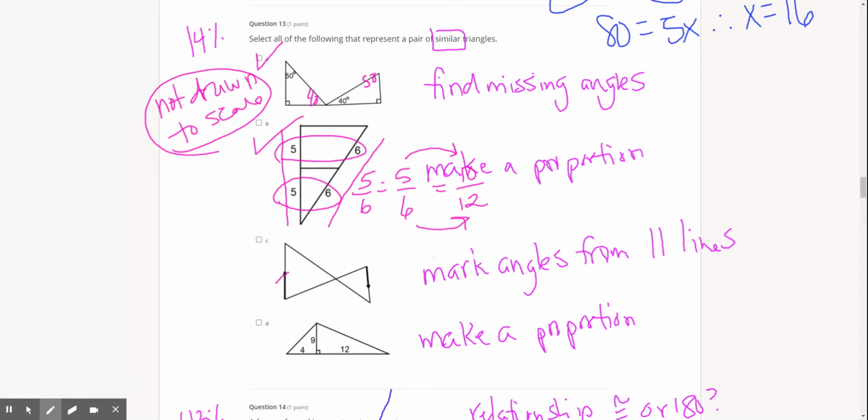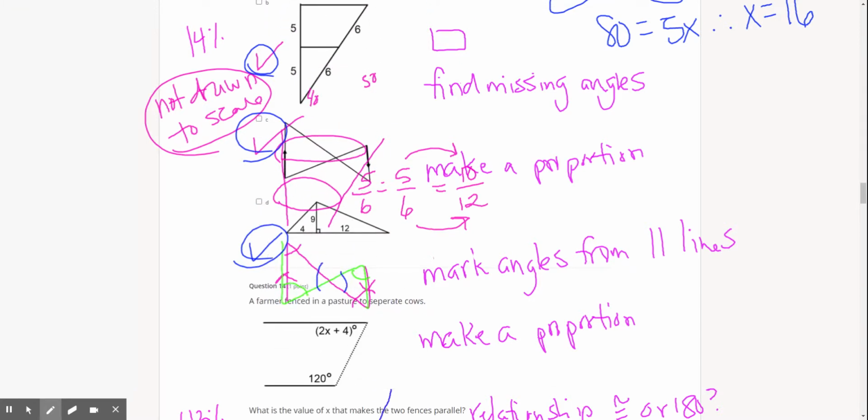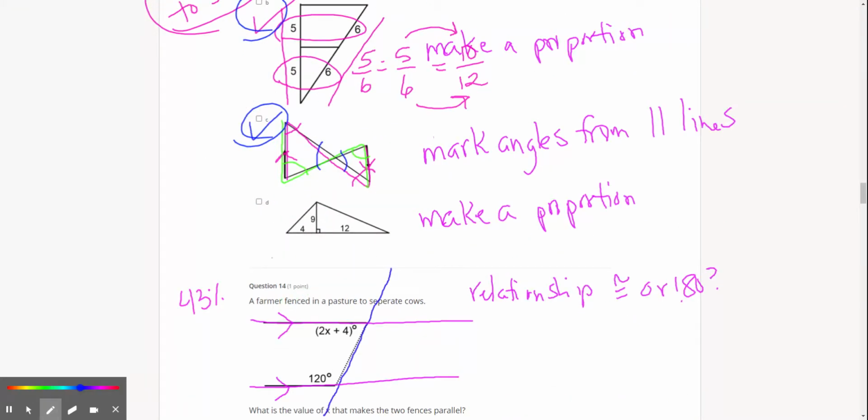What do I get from parallel lines? Alternate interior angle. So if I make that Z, I've got an angle down here and an angle up here. And then if I go get another color, I can get an angle at the bottom and an angle at the top. And I can also do these reflexive angles, right? Is that enough to say that they're similar? It sure is. So I've got A is checked, B is checked, and C is checked. For this last one, I've got to do proportion, right? So what proportion can I do?